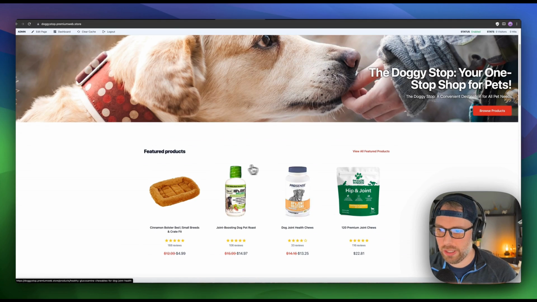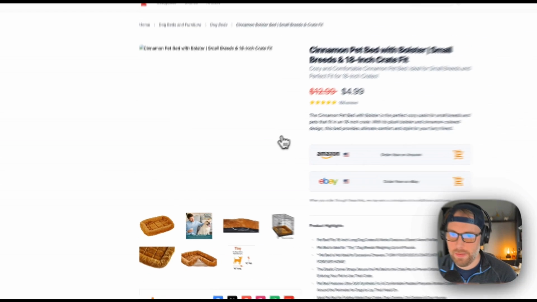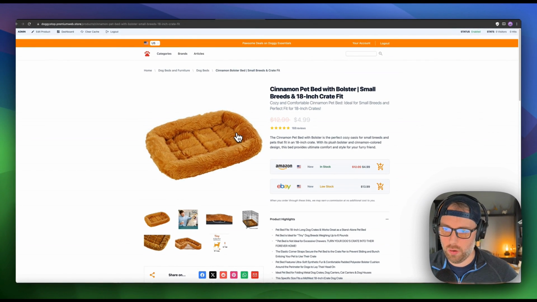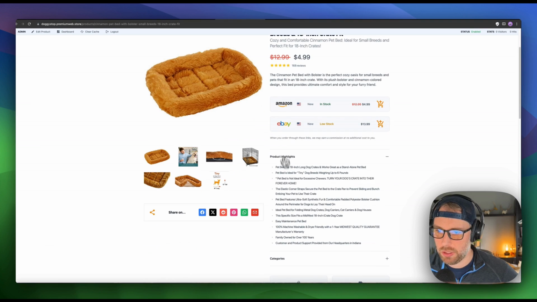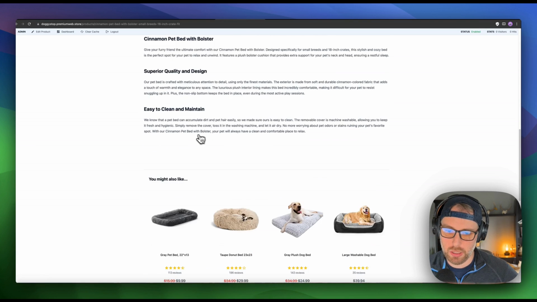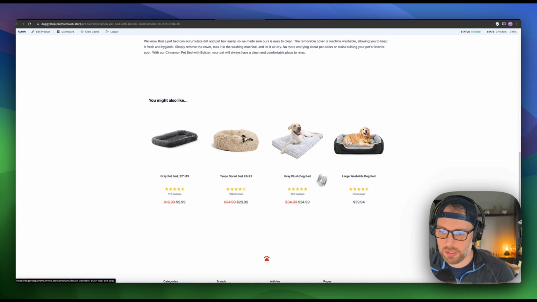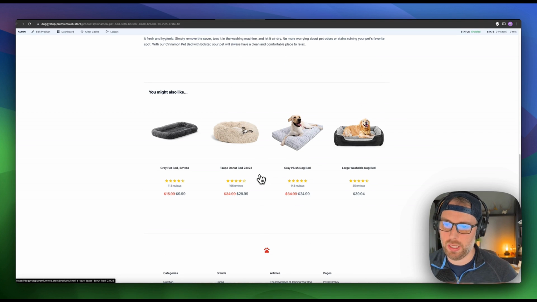Now let's click into one of these products like this dog bed that we just added. And look how nice this is. It's pulling in all the data from Amazon, including the discounted price and the non-discounted price. So it's showing you the discount, and it's pulling in the reviews, the description, the product highlights, the images. You're able to share it on social. There's secure checkout, easy returns, and there's more description here. Now, this is really cool. Down below, it's showing related products that you also might like. So it's upselling automatically for you and creating all this content.